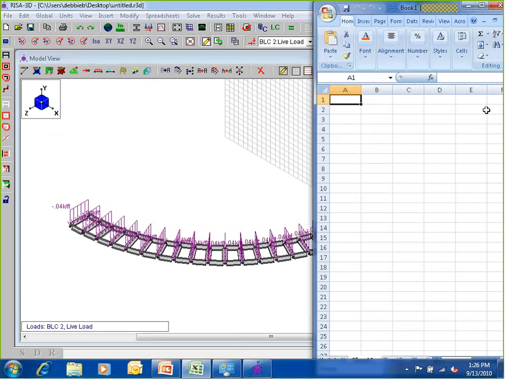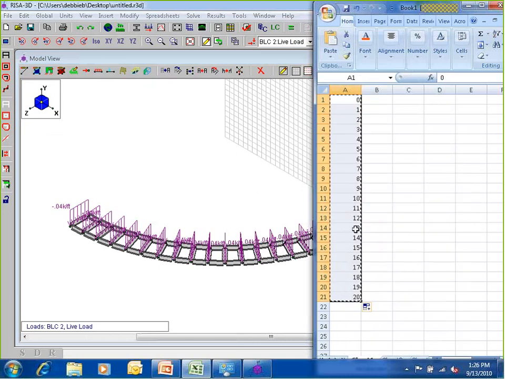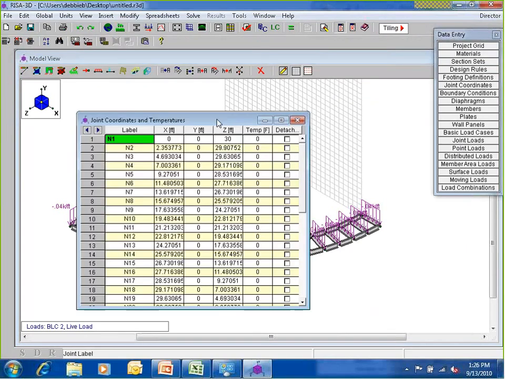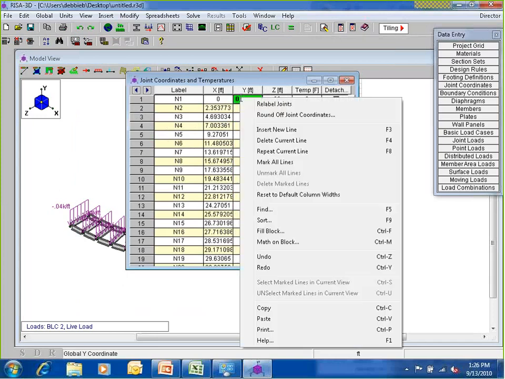So what I can do to lift that, there's a lot of different ways to skin this cat, but what I'm going to try to do is just say 0, 1, 2, and I'm just going to run this down. I just deleted that by accident, but what I'm going to do is run this to 20 increments. Okay, so it's 0 through 20. We're going up by 1 foot increments, just like we had in our tank. I'm going to say copy, and I'm going to jump over here into my joint coordinates. And since everything is at Y elevation 0, every increment wants to go up by 1 foot, just like I had in my Excel spreadsheet.